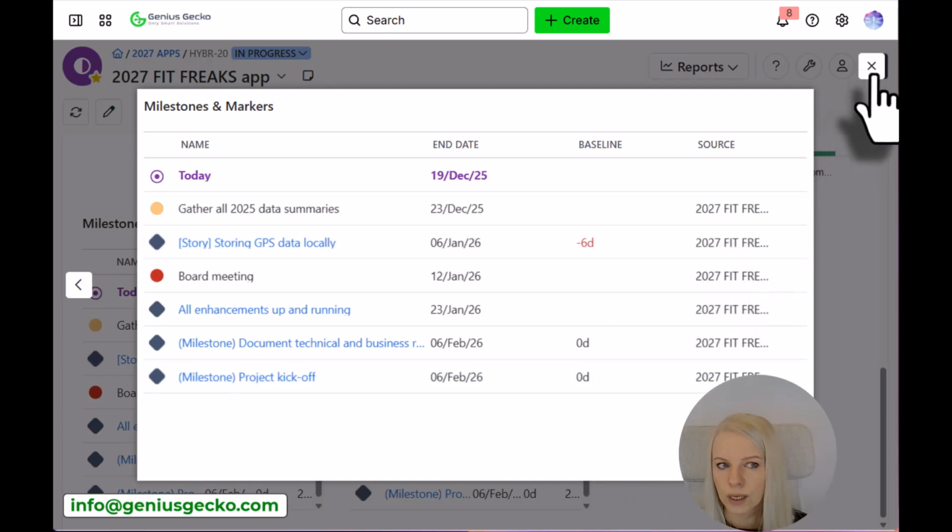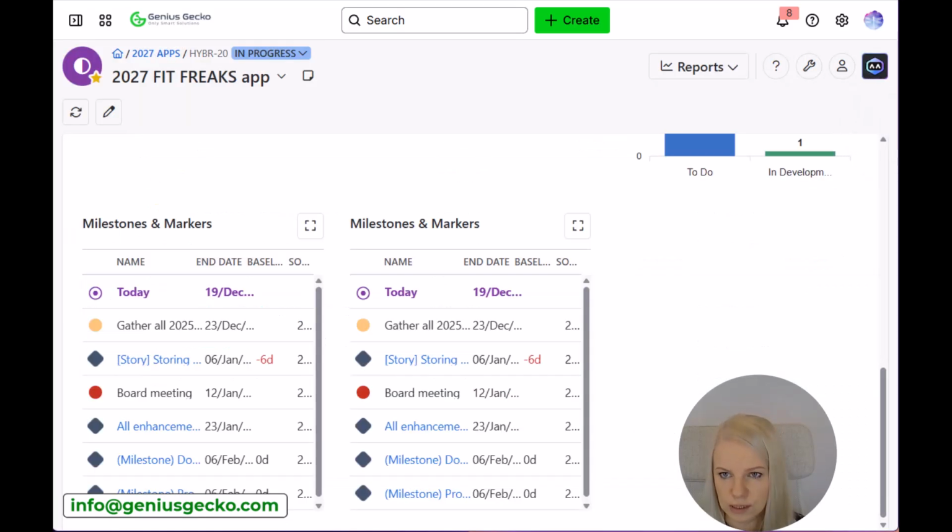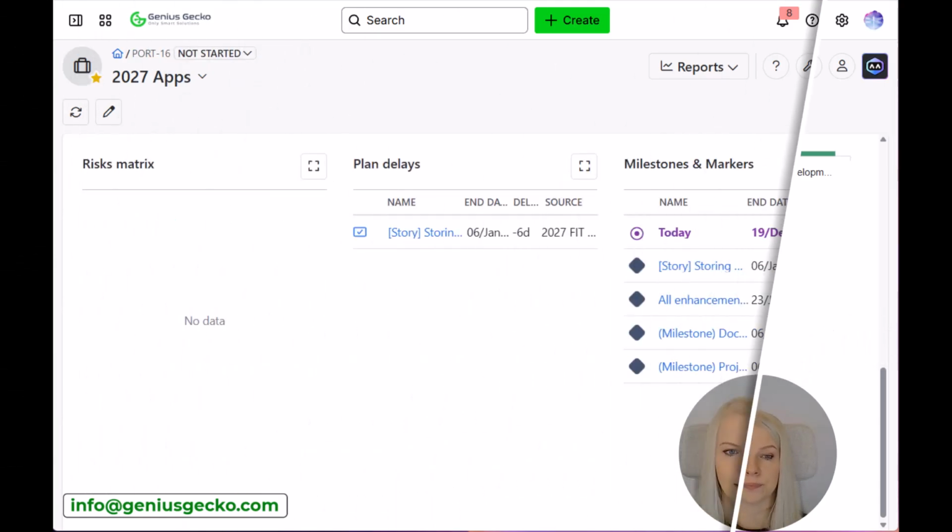So again, what we can achieve with this one, we want to see the distance between today and our definition of done, let's say. This keeps the project on the right rails, right? So we can really check what is happening when it comes to milestones, right? Like a usually smaller part of the project, but really, really important one. So all the PMs should be up to date.